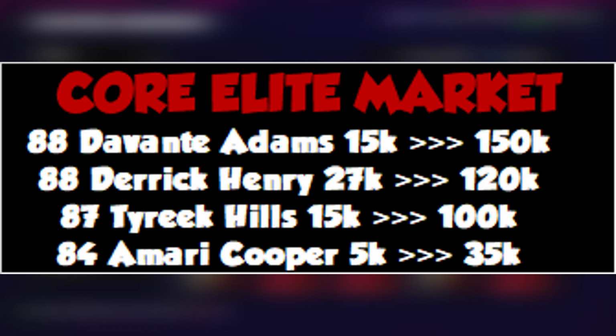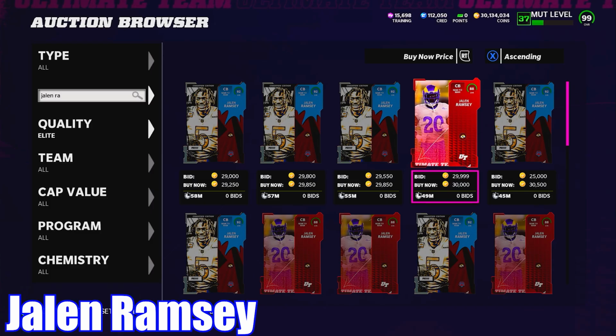Okay, Jalen Ramsey right now, you can pick him up when the market is low. He is 30k right now on your screen, I think, but Jalen Ramsey, you can pick up easily for under 20,000 coins over the weekend. And if you don't think Jalen Ramsey's getting a card other than his 95 MCS, I mean, you're high, right? He was probably the best corner in the NFL this year, Super Bowl champion.